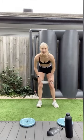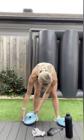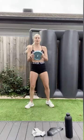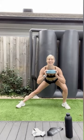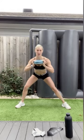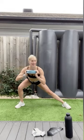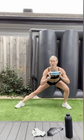Good job. With those bands off, grab that weight. I'm upping mine to 10 kilos now. You totally choose whatever feels right for you. If you want to push yourselves, I highly recommend you do. Let's go, butts go back. One, two, three, four. Slow it down. Five, shoulders back. Six, seven, eight, get low each time. Nine, 10, push yourselves a little bit more.